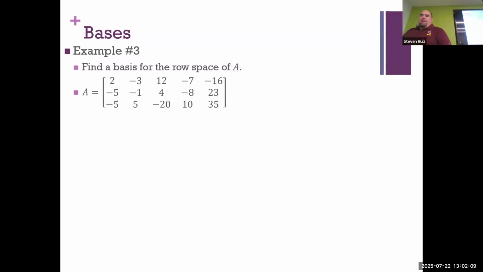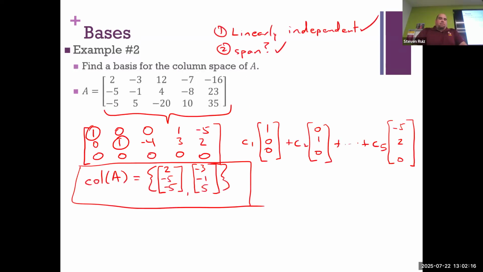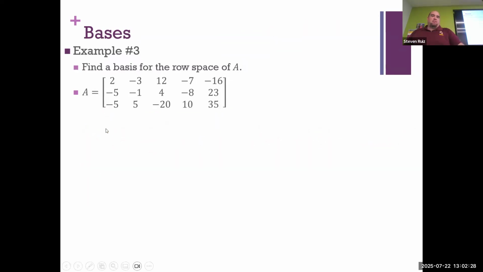So we talked about how to find the null space and the column space. We got a little hung up on the row space, but let's get back into it. Again, I'm using the same matrix that I used for the first couple of examples. One thing we've already done, which might be of use to us, is that we've already reduced this. We've reduced this matrix A into this reduced row echelon form of 1, 0, 0, negative 1, 5.